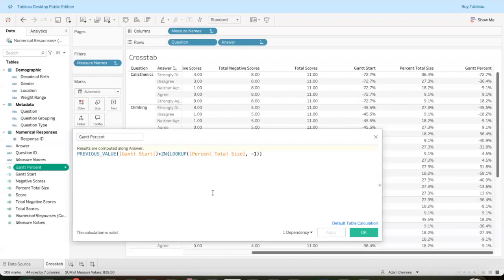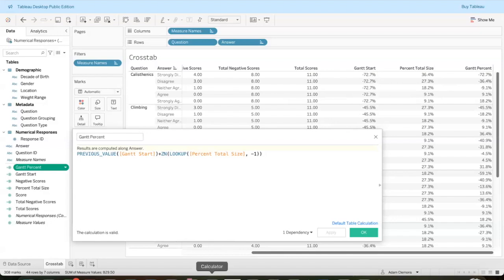So PREVIOUS_VALUE is saying, go to that and then take the previous value, but for the first response category in each of our questions, there is no previous value. So in that case, Gantt start is saying if there is no previous value, then pull the value from Gantt start. And so that's what's happening here.